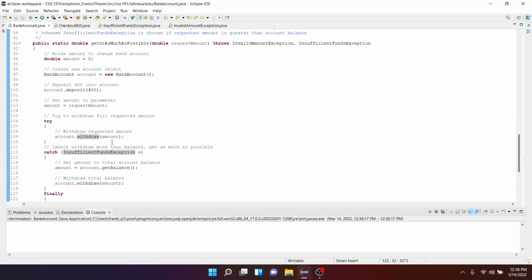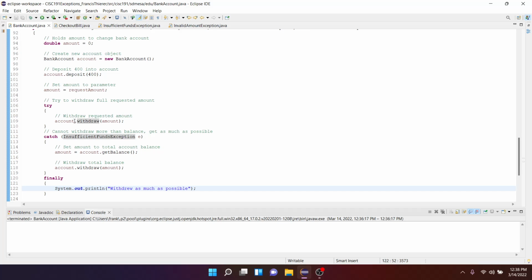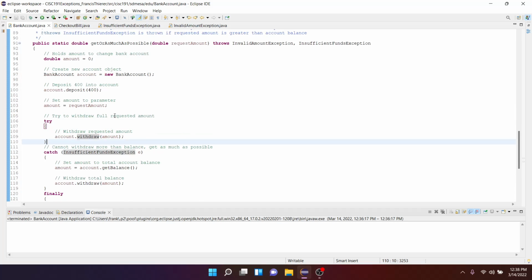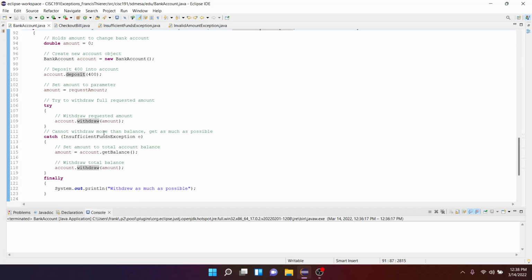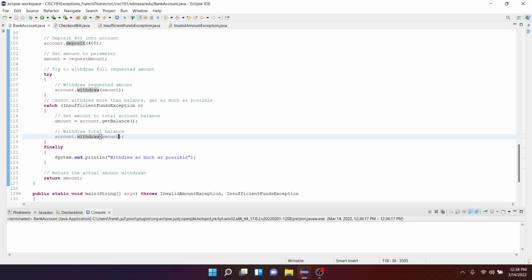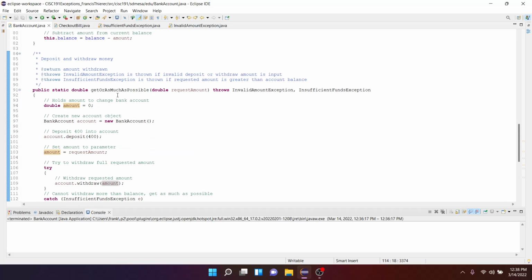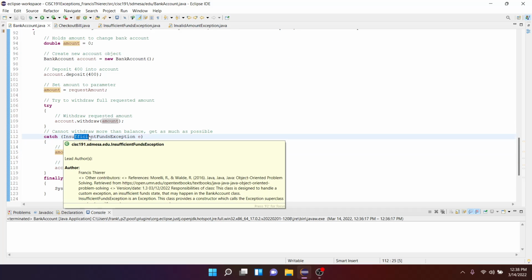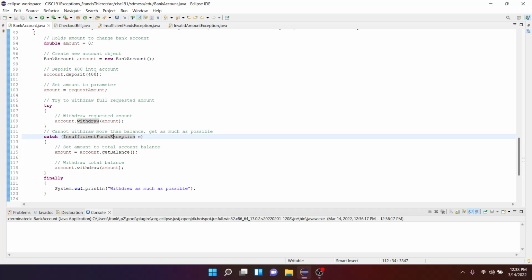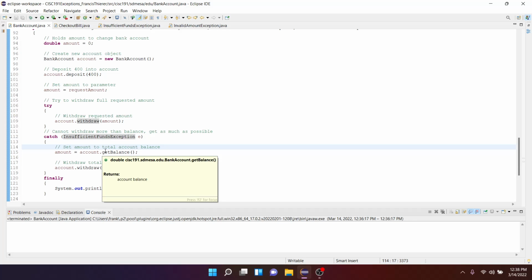So in either situation, finally is going to execute. So when would you use the try-catch? Well, I kind of already talked about it a little bit, but if you're going to call any method that is going to throw an exception, you need to surround it with a try-catch, or you could throw it. But you probably want to do something specific about that. That's why I chose this as an example. If we have this insufficient funds exception, if we try to withdraw more money than is in our bank account, we're going to do something very specific about that. And so that is when we would want to use the try-catch.